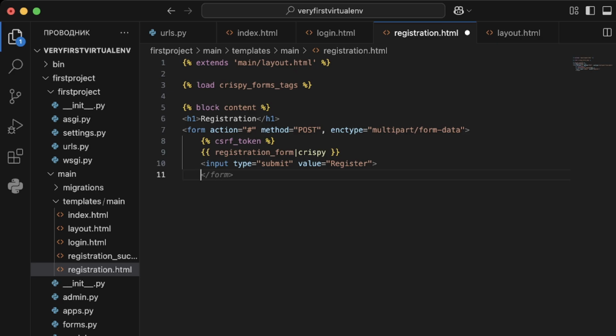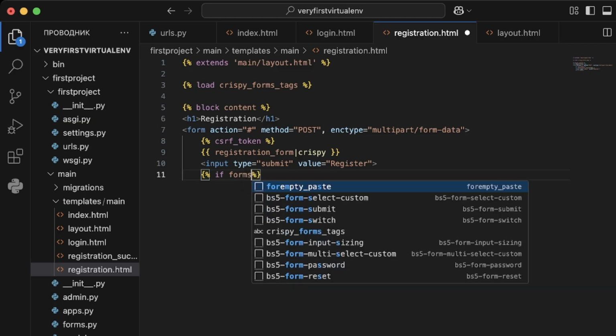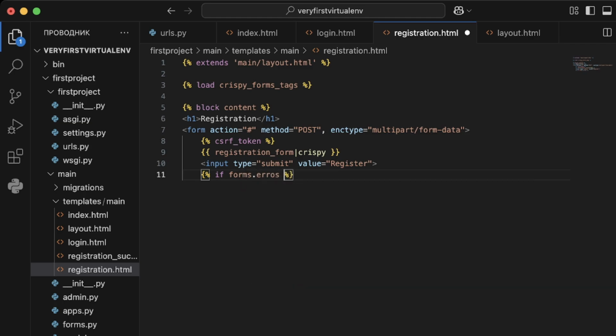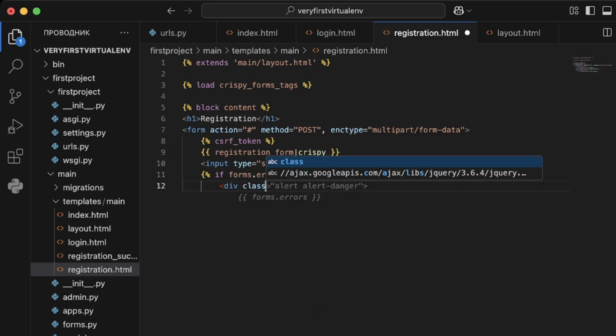Then we write if form.errors. So if the form is not valid, div class alert danger.